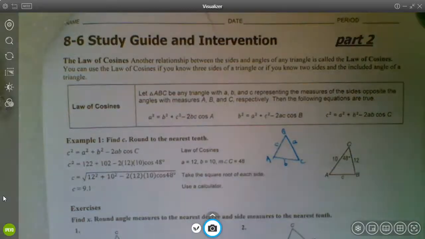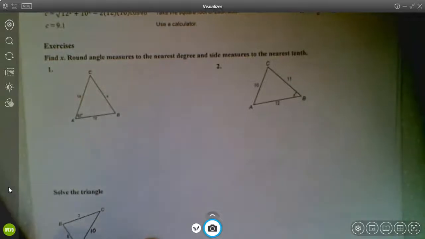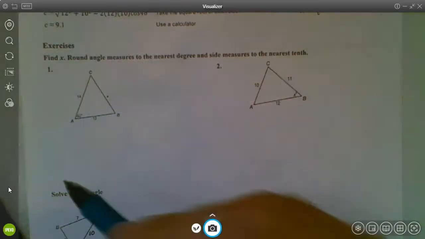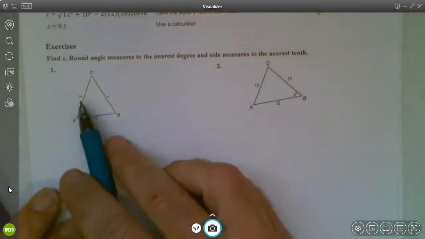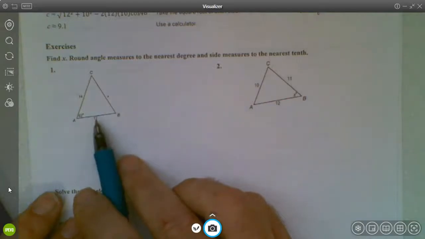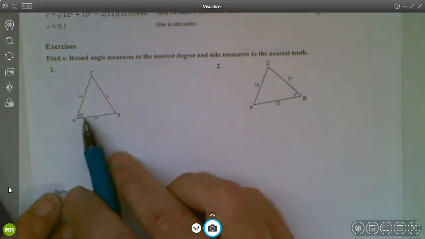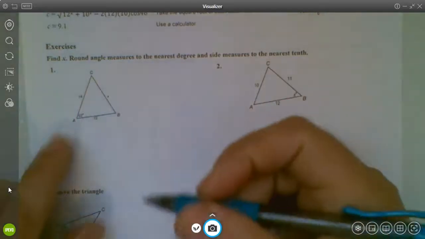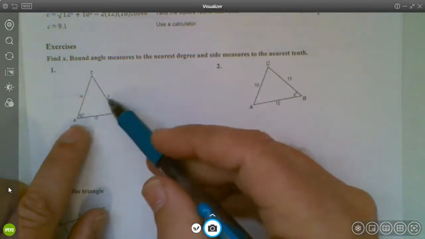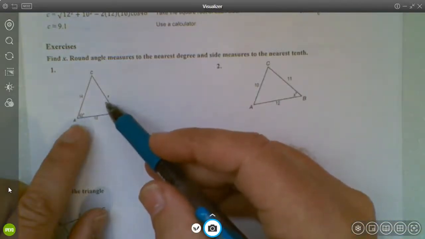So let's practice. Let's do a little practice on this. So this first one is going to be very similar to the example, and then I'm going to show you a couple different cases here that we can work on. In case you can't see this very clearly, that's a 14, that is x, that is 12, and that's 62. So when we go to set this up, again, this is the angle that I'm going to be working with. So that makes this the side across from that angle.